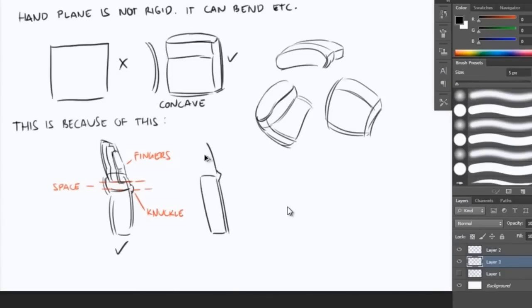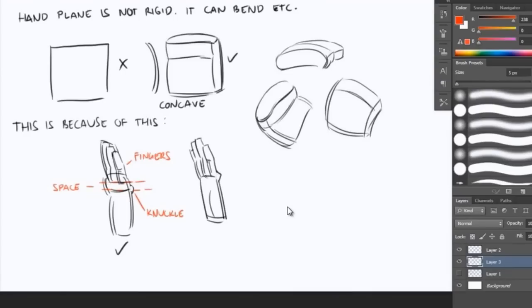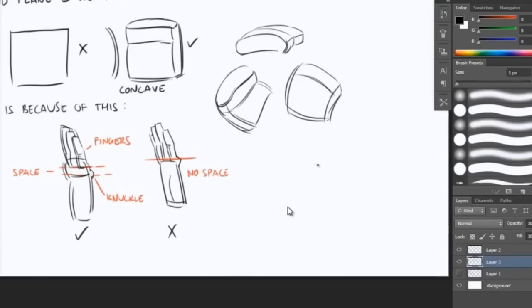That's what I'm thinking, and what I believe is the right method of construction. And here I'm just demonstrating a method that I think is inaccurate, which is where the knuckles are really just so close to the start of the fingers. There's no space, like I've written. And I don't think it looks right. And if you notice your hand, I think most of us will agree that there's a space there.